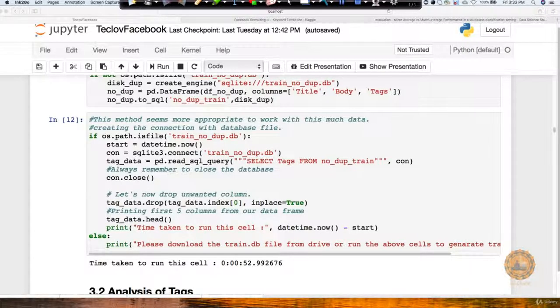For doing this it took very little time, as you can see. Though the data was huge, after removing almost 30% of it we are not left with too much either, so we are pretty much good with this data. Now after this we have to perform some analysis on my tags and so on, which we are going to do in the next lecture.